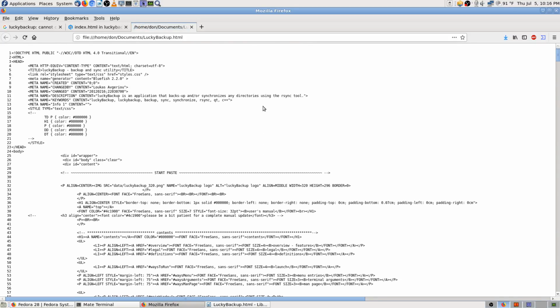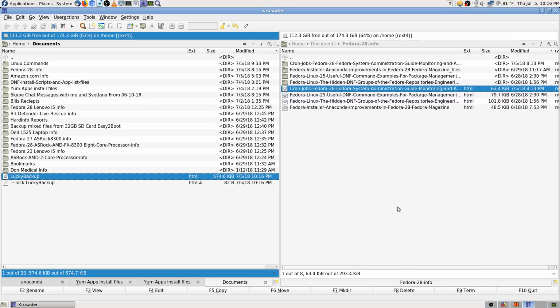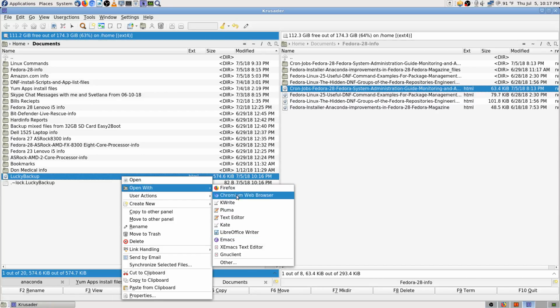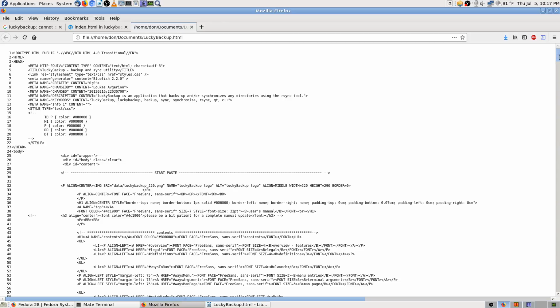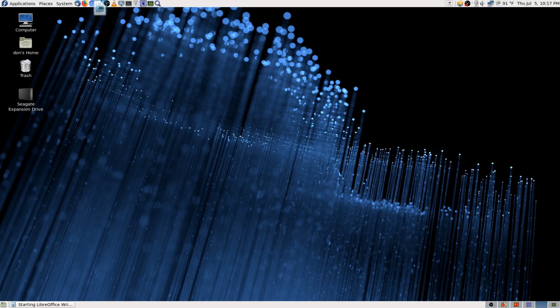Well, it didn't open it up right. Darn it. Still just like that. I don't know. Let me see. Did I do something wrong here? I guess I already closed that editor, didn't I? Open with, yeah. Firefox or Chrome would. Try it again with Firefox. But it should open it up. Well, maybe the numbers in front. No, that wouldn't hurt anything, I don't think. Anyway, I just wanted to make it readable. Yeah, that looks to me like a good HTML document. I don't know why it's not opening up the way you would normally see it. Go try this again.